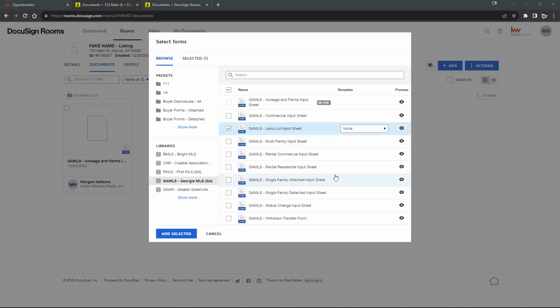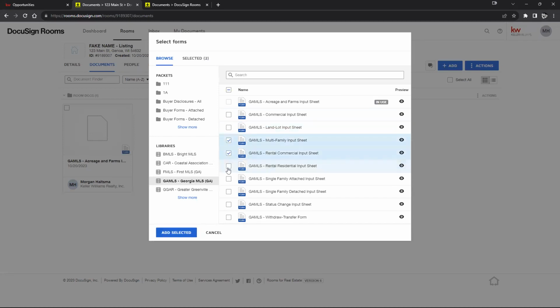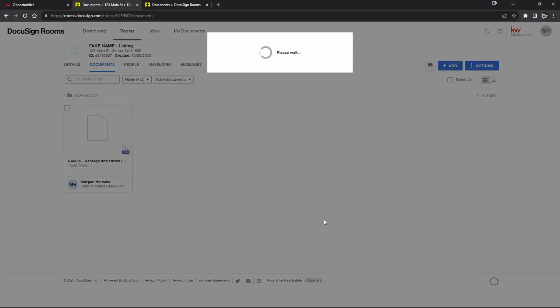So this allows you to create a template and say, oh, I actually pre-populated some information, so I can use this one instead and pull this one in. So now you have an option to choose between a packet form of the GAMLS, or you can choose just that standard template. So pretty cool. But let me pull in a few more forms here. Just add selected here.